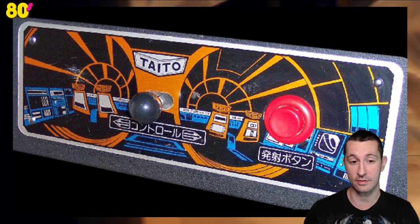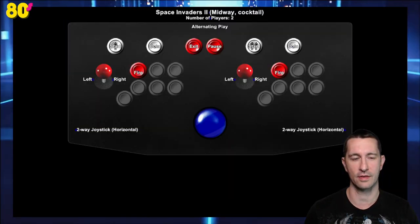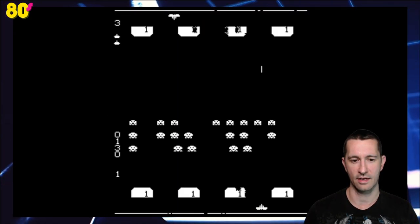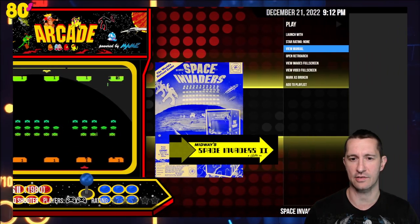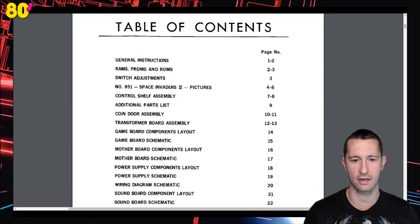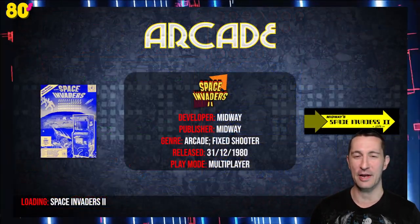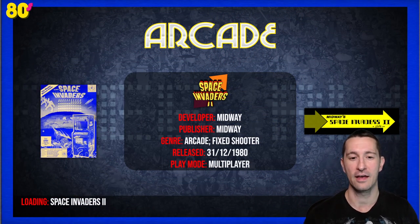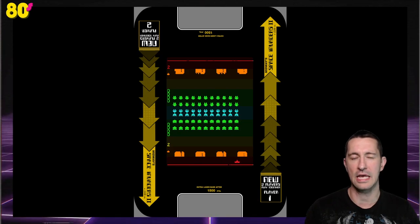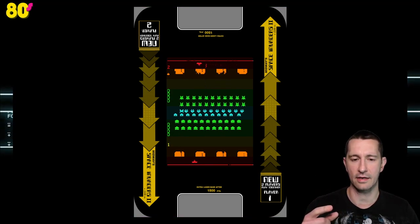This is a different arcade — we've got a joystick that controls, still moving only left and right, a two-way joystick with a button for fire. Space Invaders 2 looks like it's Bally Midway's. It's a black and white game, most likely using plexiglass overlay. We have a manual. There's the example of the cocktail cabinet. We won't go through the instructions because it's Space Invaders — we kind of got the idea. Here we go, stepping up to the arcade. Developed by Midway — so it looks like they may have developed this from the ground up. This is the cocktail cabinet, so two people can play, one on either side, and it flips back and forth.